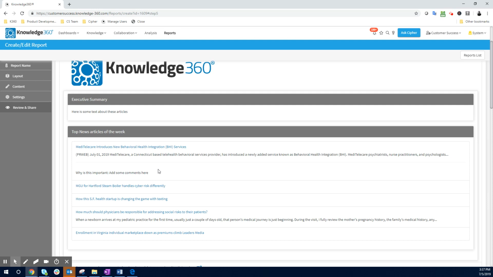So those are some different ways that you can add some context to the articles that you're including, in addition to the different section headers that you have. So today I've shown you how to add content to a report that we use for newsletters, how to create a report, including setting a layout, adding content, adding a paragraph summary, as well as your own comments, and a few of the additional settings. And last, I've showed you how you can email this out to yourself via PDF or directly from the system as a PDF attachment to an email to members of the Knowledge360 platform that you have already registered.